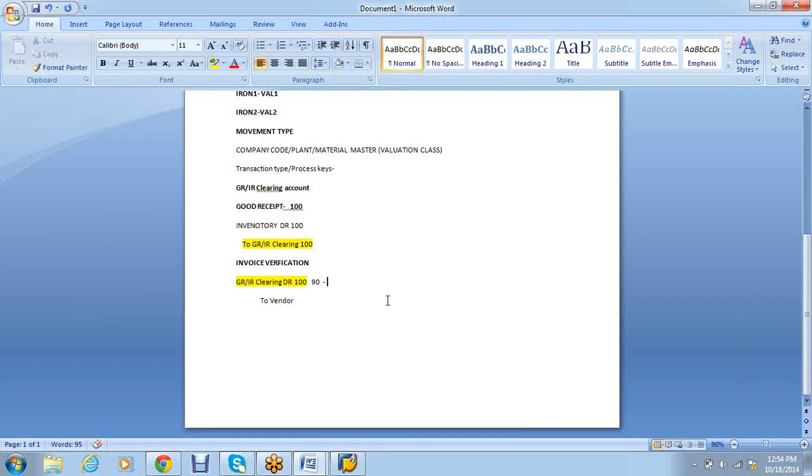So in the first scenario where I have received less, the 10 goods I have to return, because my invoice is for 90 but goods received for 100. Or you raise another invoice for 10 products to make it 100.